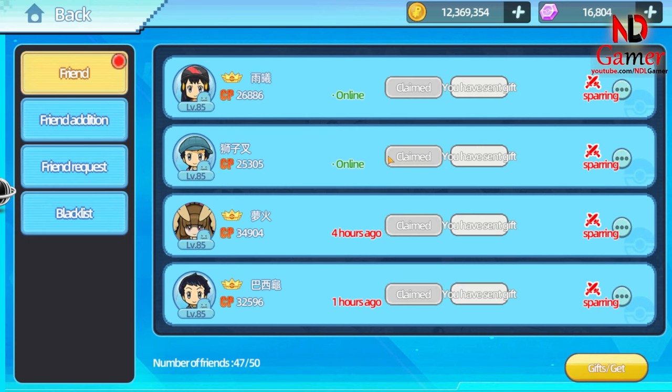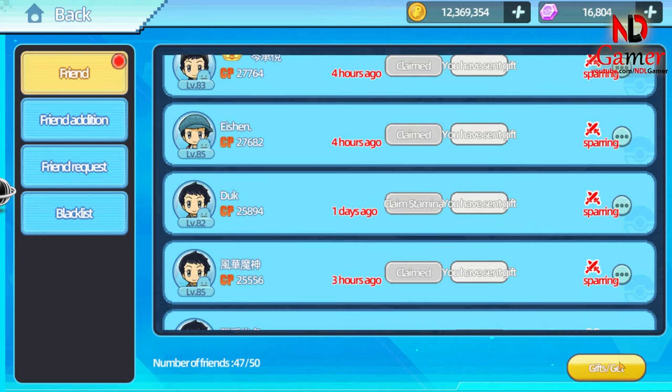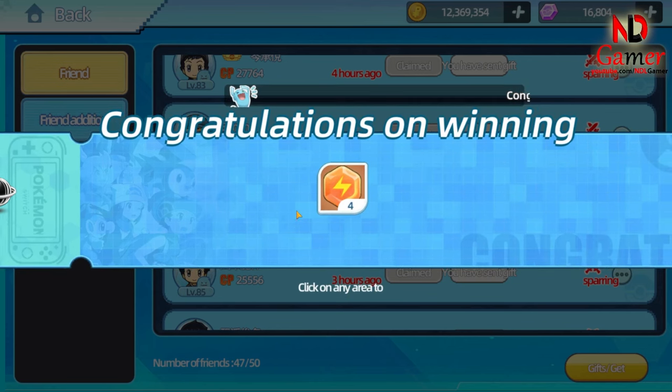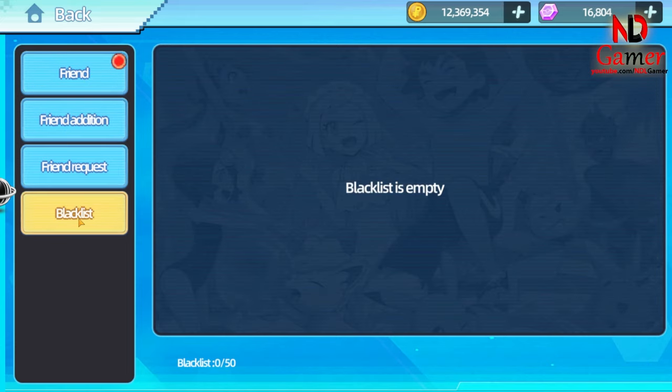The friends section is where you receive and send gifts to your friends. The gift is one energy, which is very important. You can also remove friends who haven't been online for a long time. As for the blacklist, I'm sure everyone knows this is where you can add people who are bothering you.